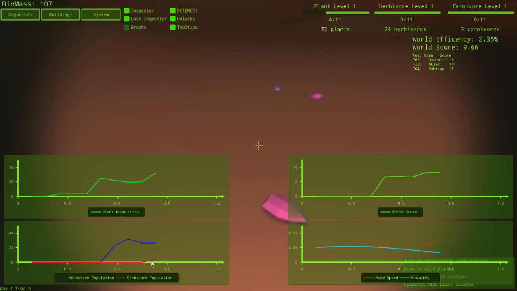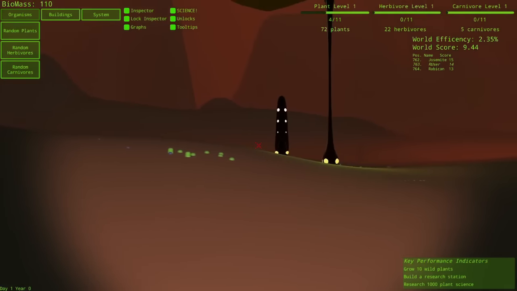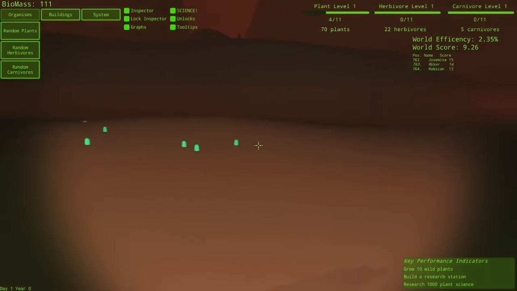So as you can see, the carnivore population has slightly gone up. The herbivore population has gone down a bit. And they've probably just died because there's not enough plants. Right, where are these plants? Where are all the other plants? Oh, there they all are. There's some plants. And there's some more plants. So we really do need to get going with planting a few more places.